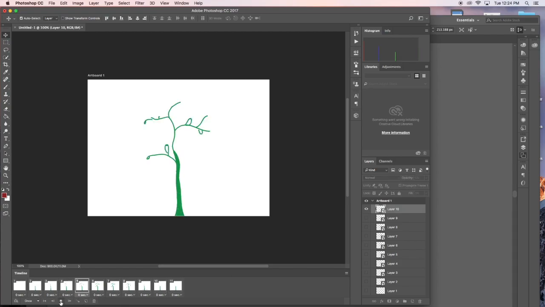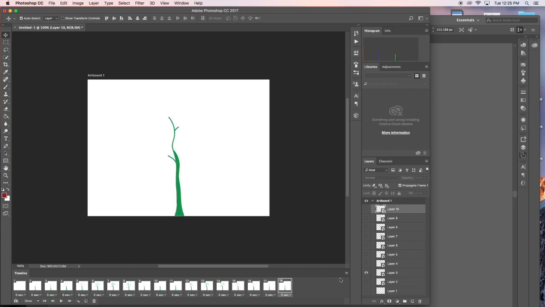And then most of you are going to want to cycle back your loop. And so you'll see me, now that I went through my first 9, I'm going back and turning on and off as I come back down my layers. And so that way my tree is going to grow, and then it's going to stop growing. It's going to grow backwards in time, and I'm going to loop it.